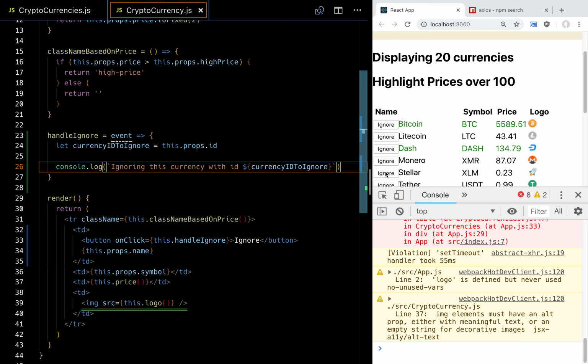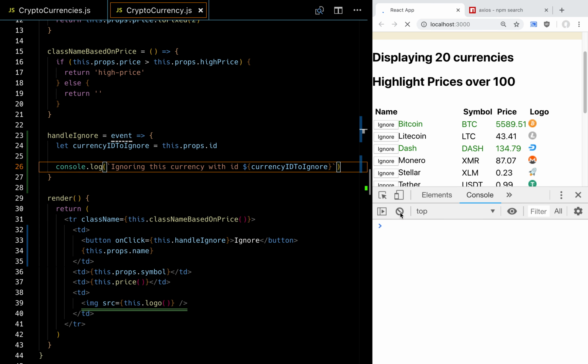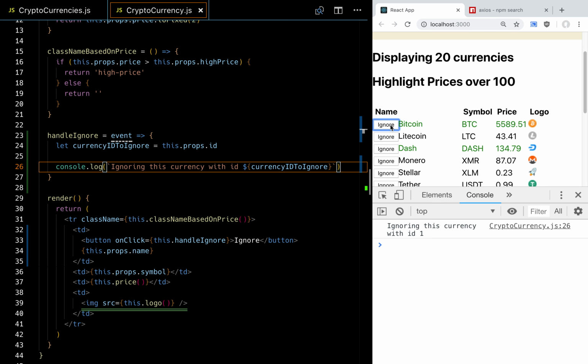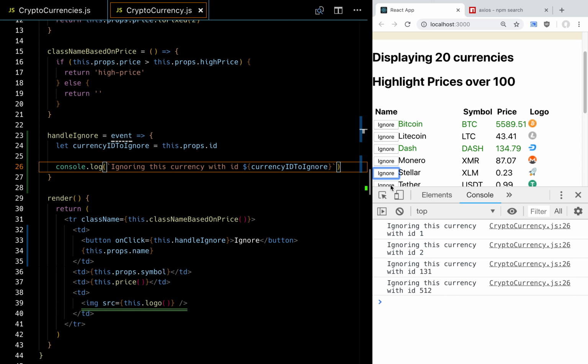Right? So as I click on these different ignore buttons, what I should get is ignoring coin 1, ignoring coin 2, 131, 512, etc. Right? That's the ID of the coin to ignore.